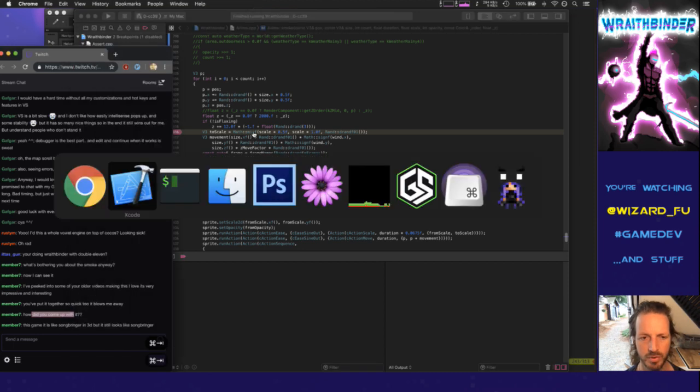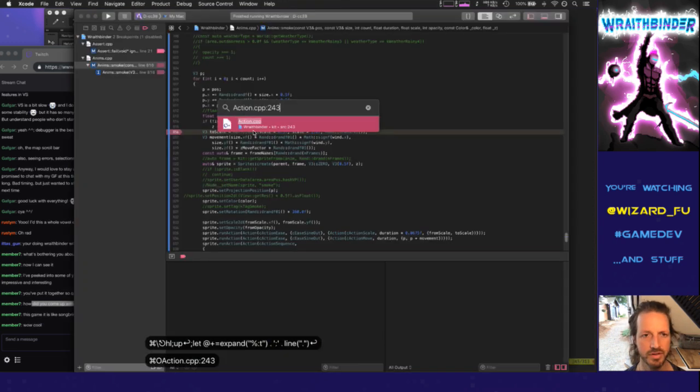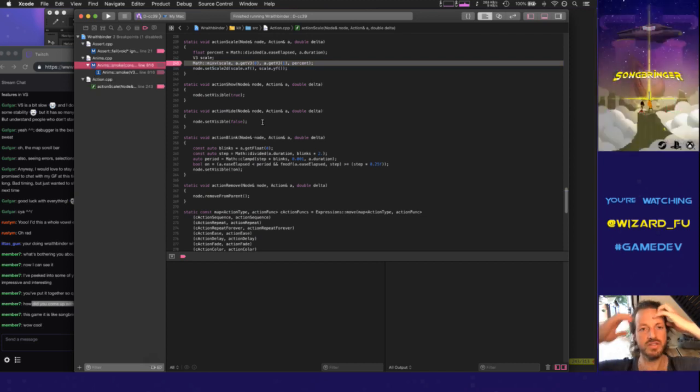Oh, why didn't we get a breakpoint here yet? I thought I pressed that button. Yeah, so basically, Wraithbinder is a Songbringer spinoff, but multiplayer. The point is just to create a combat style that's just like Songbringer, except that you play it out in multiplayer.